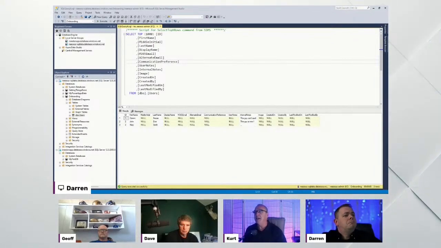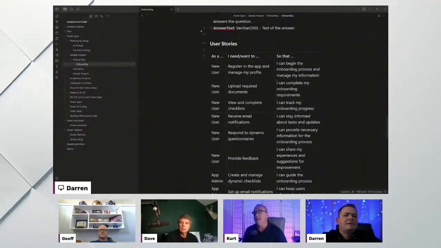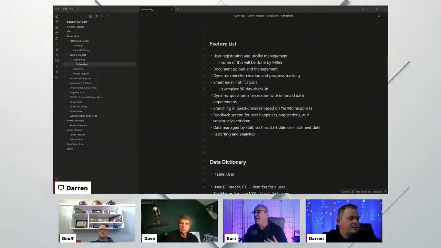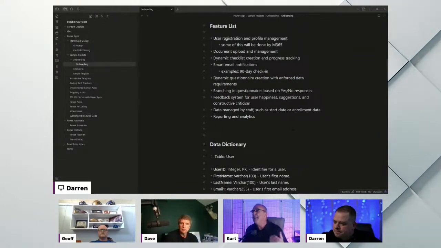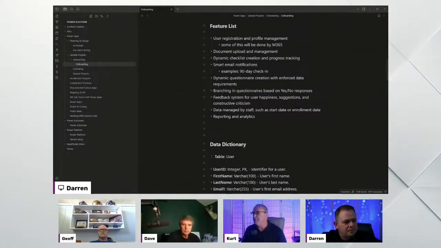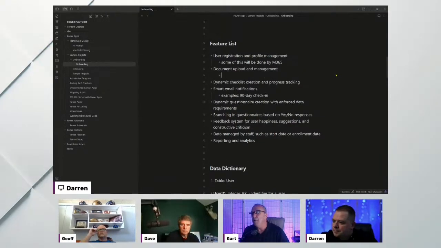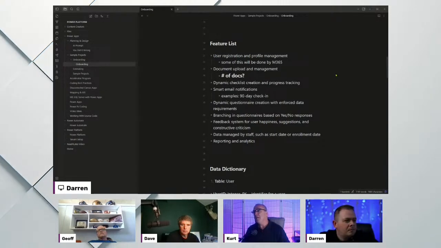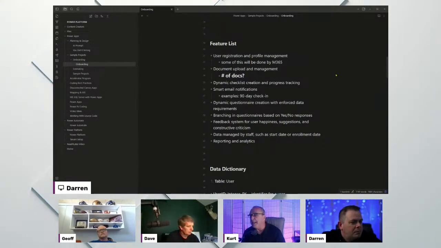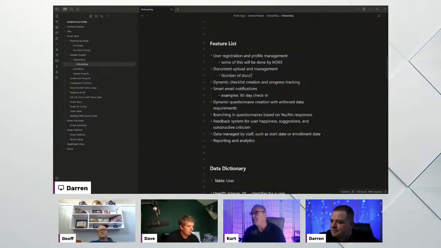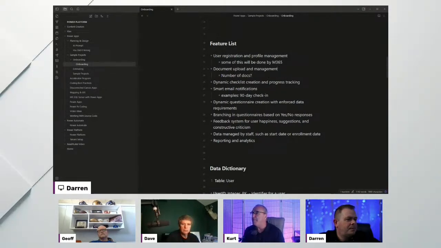Like, for instance, if you go back to your feature list, if you could do that real quick. Something I like to think about doing is creating obscure data, things that a lot of times you think on the outside you don't care about. Like maybe the number of documents loaded into the system. When you're onboarding, you're doing non-disclosures, right? Maybe you want a collection of those. How many non-disclosures have we got in our system?